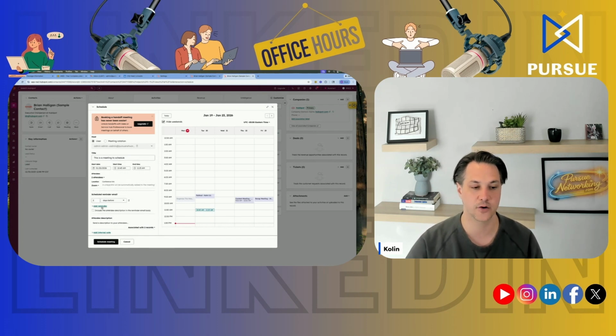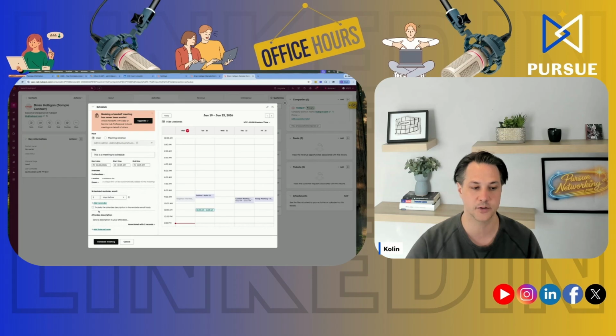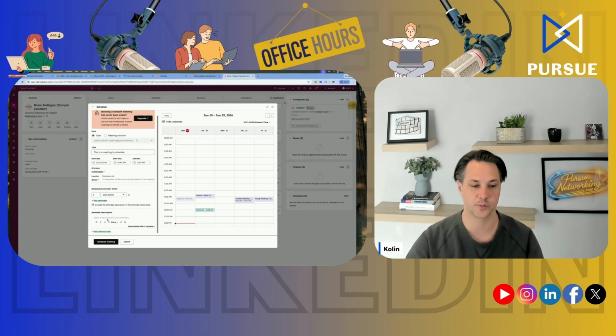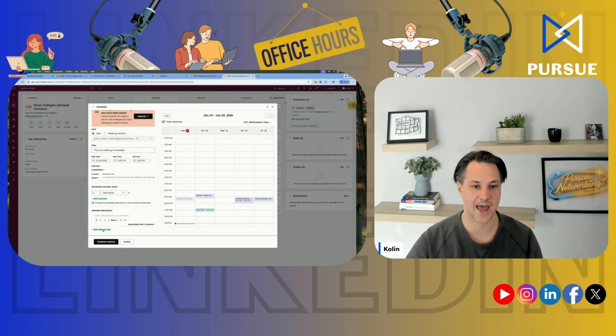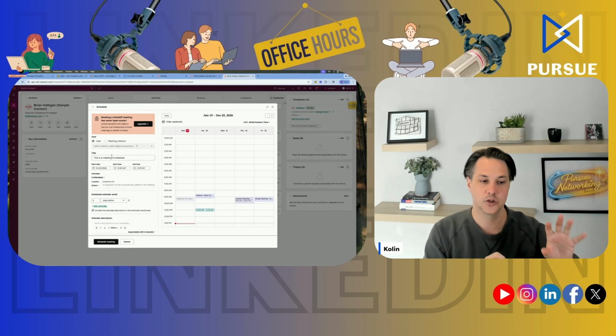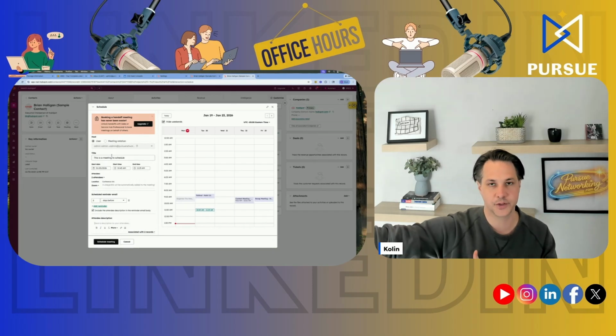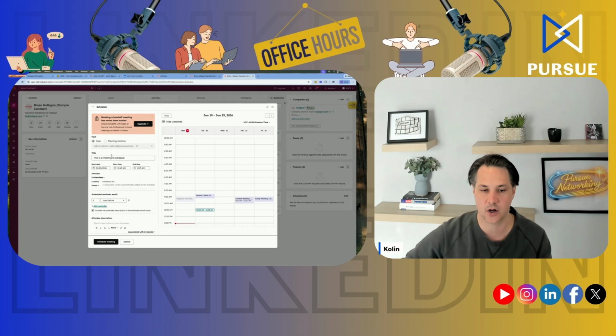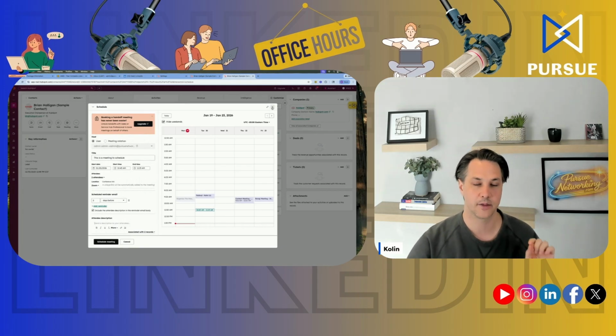We could configure the reminders that we want to add. We could also add a description, and then you could add internal notes, and then you could schedule the meeting, which will automatically send the email invite to yourself and also the attendee and put it on your calendar, all directly through HubSpot.